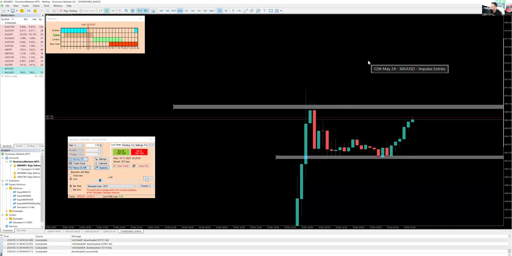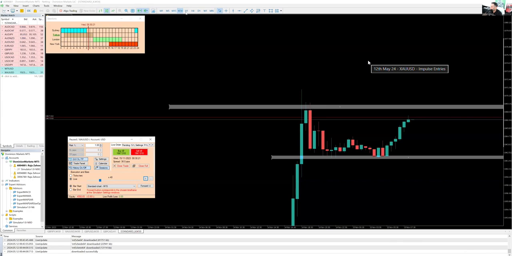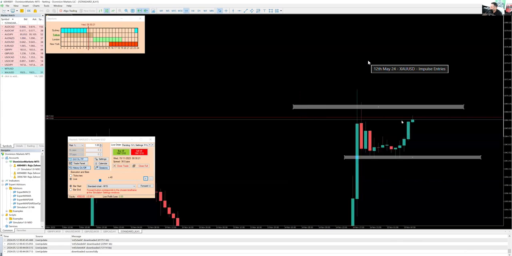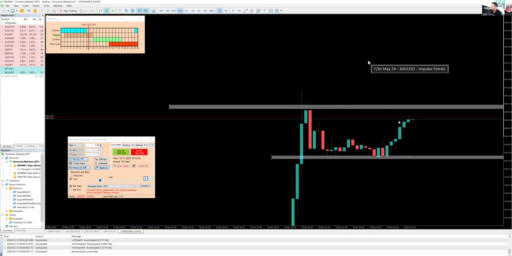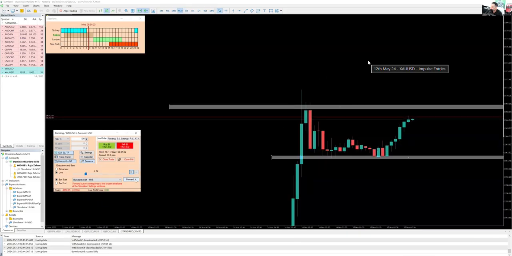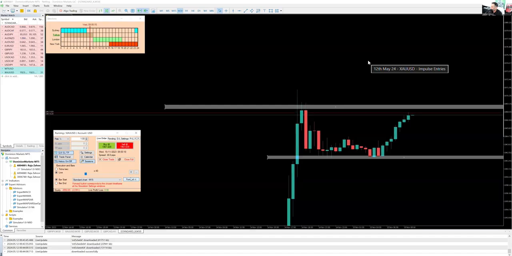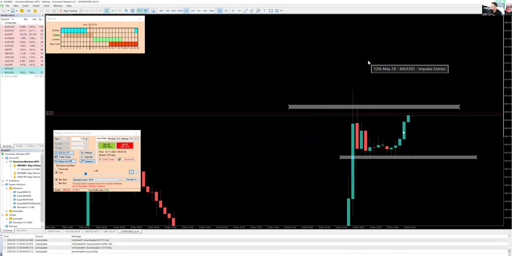The 30-minute candle is about to close. The 30-minute candle has closed. Looking at the 1-hour time frame, we're still not really moving. We're in this rejection area. We'll see how the next 30-minute candle closes. So I'm just going to forward the candle here. And there we go, the 30-minute candle has closed. The 1-hour candle has also closed. But look at the size of the 1-hour candles, the size is decreasing now. So we don't know what the next candle is going to do. We have to wait now for the next candle to close.